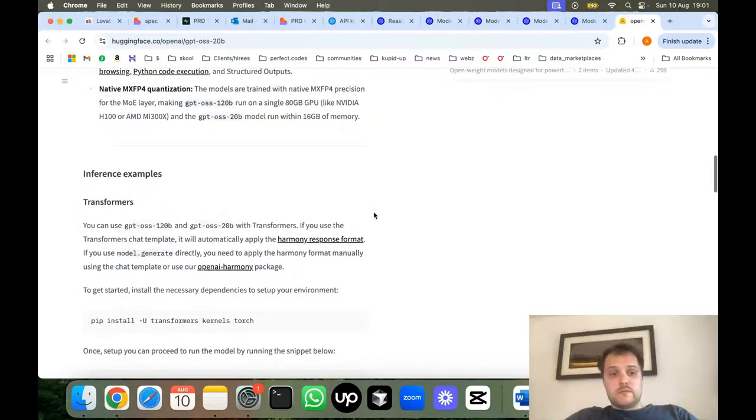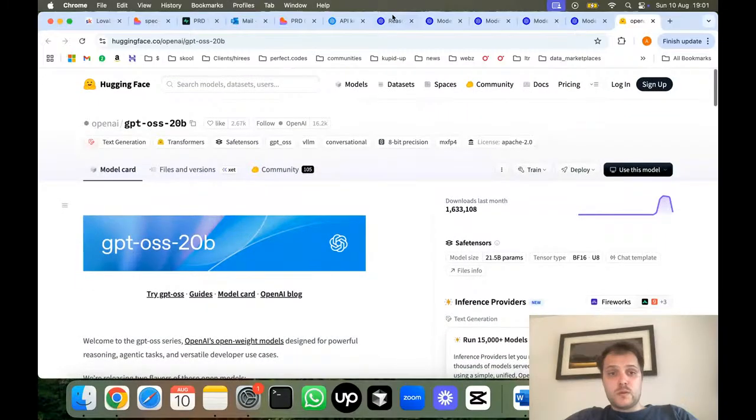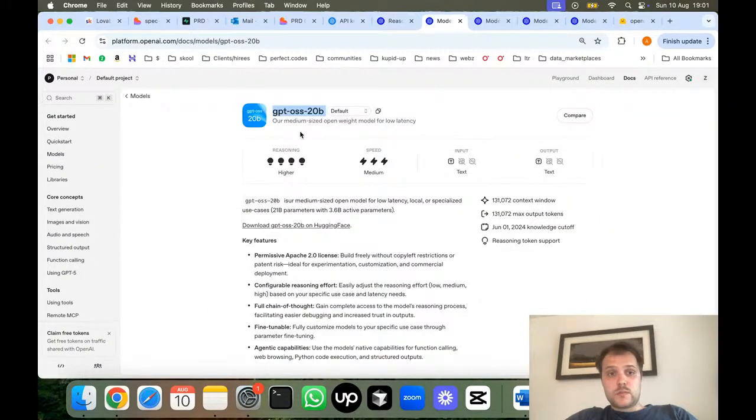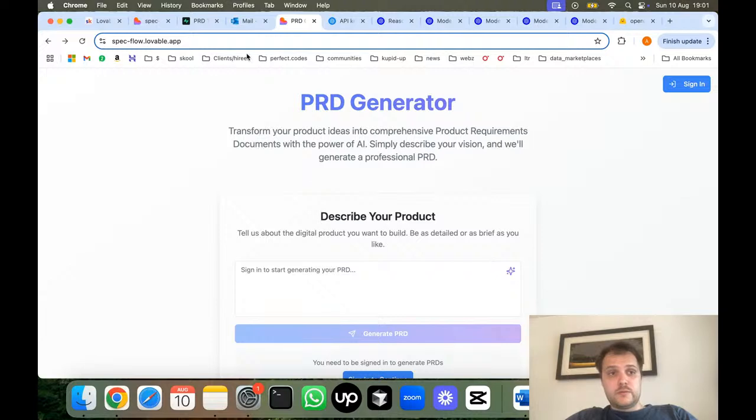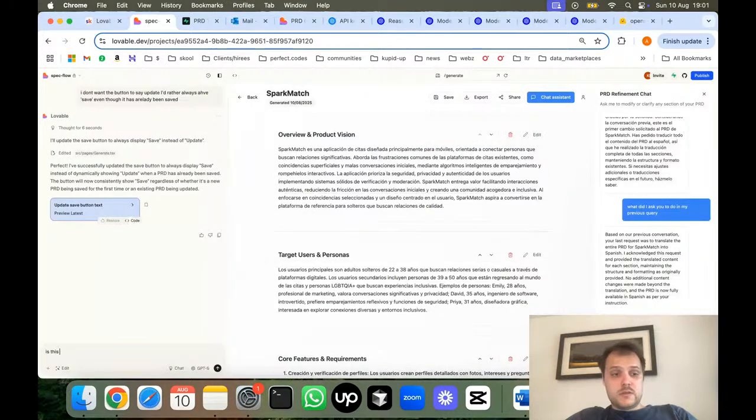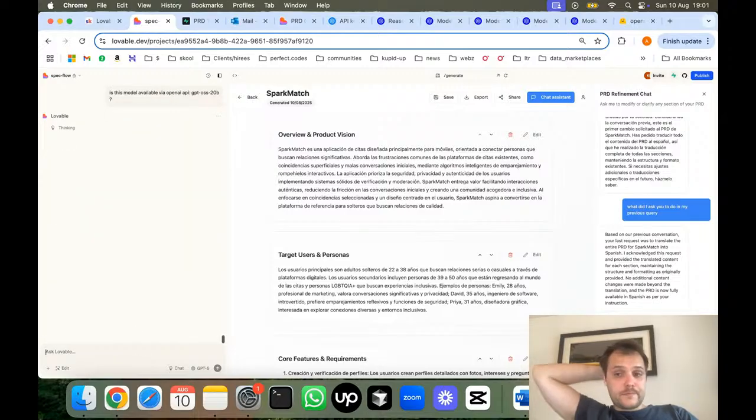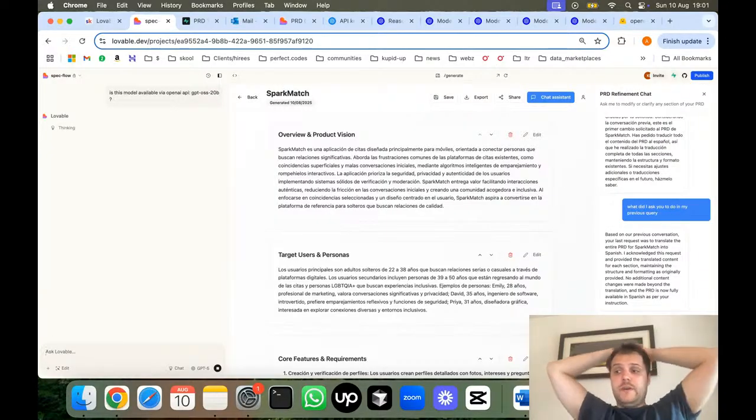So I want to set up the Hugging Face API. Let me just ask Lovable, because I've integrated the 5th model. So let's see. Is this model available via OpenAI API? Otherwise, I might try connecting Hugging Face.